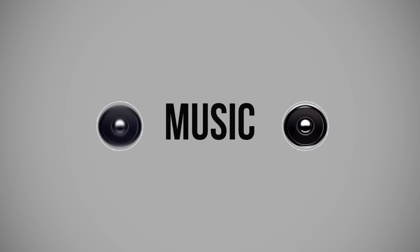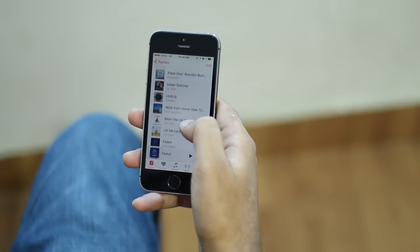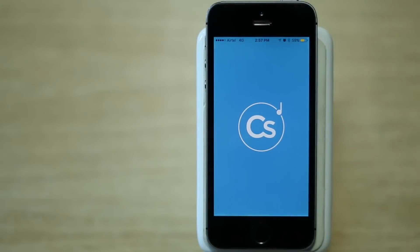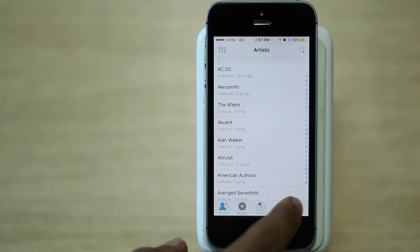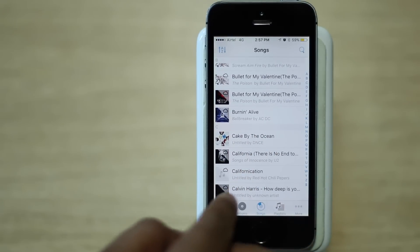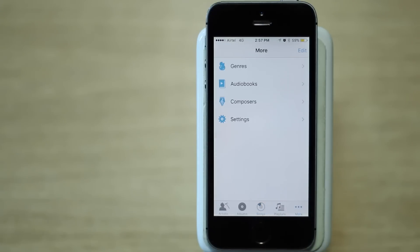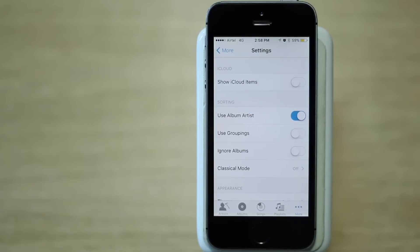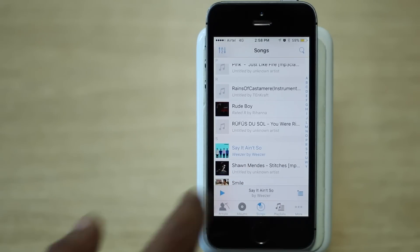Moving on to number 9. The music app on the iPhone is disliked by a lot of people — it tries to do a lot of things all at once and it usually fails miserably. If you are one of the people that simply don't want to use the default music app, you should definitely check out Cesium. Cesium is an amazing alternative app for playing music. It automatically hooks into your music library and shows all of your songs in a simple yet appealing interface. Songs that are not available on your device locally but are added to your iCloud music library are available to be downloaded. If however you only want to see your local music, you can simply turn off show iCloud items in the app settings. It also has some very nice swipe gestures and a lot of customization options in the settings.